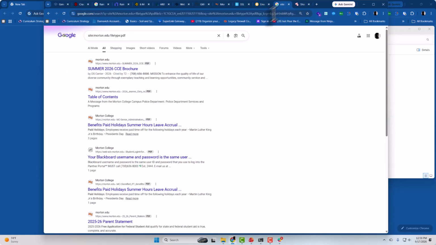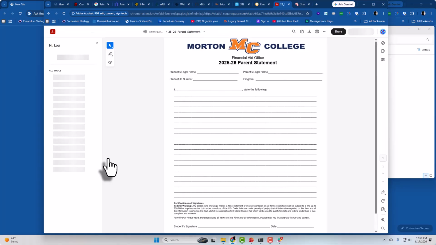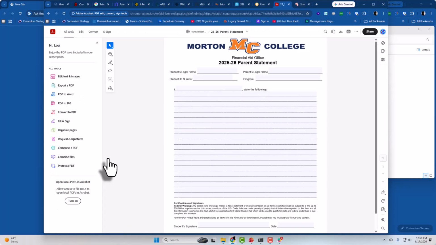And then here's an example of Google Dorking, where we put in site: which is part of the command, and then filetype. So when we do a search, this is showing us all the files that it's crawled that are all PDFs. An example, here we go, there is the 2026 parents statement.